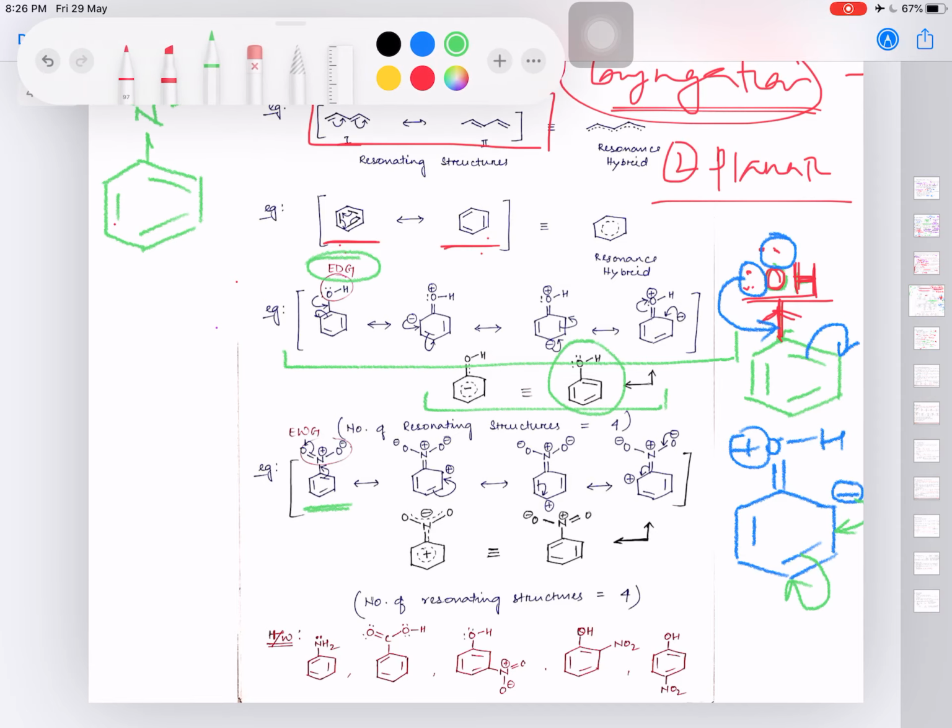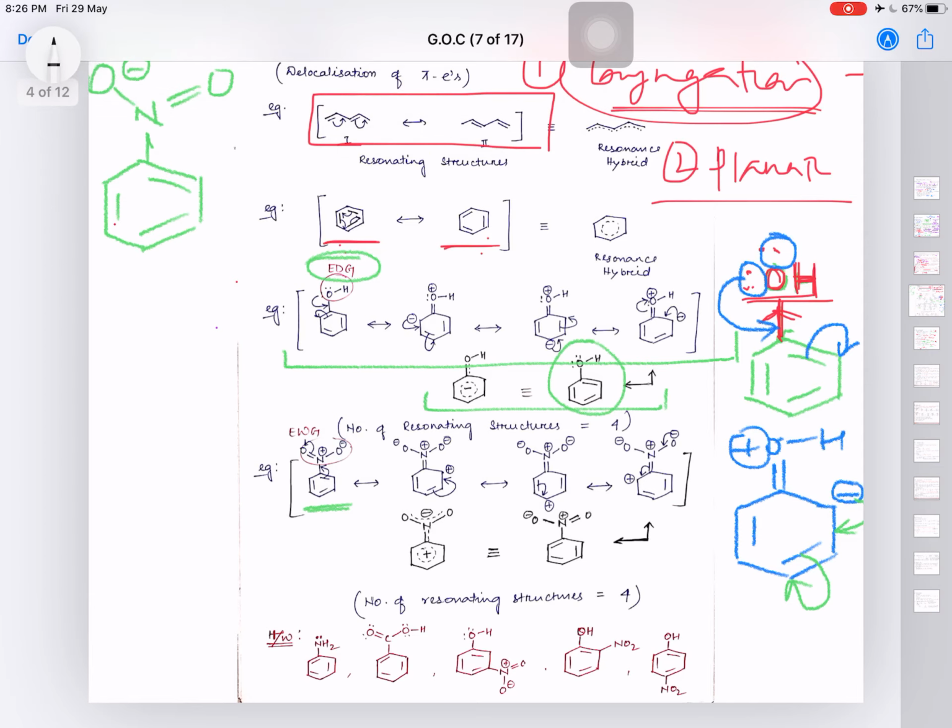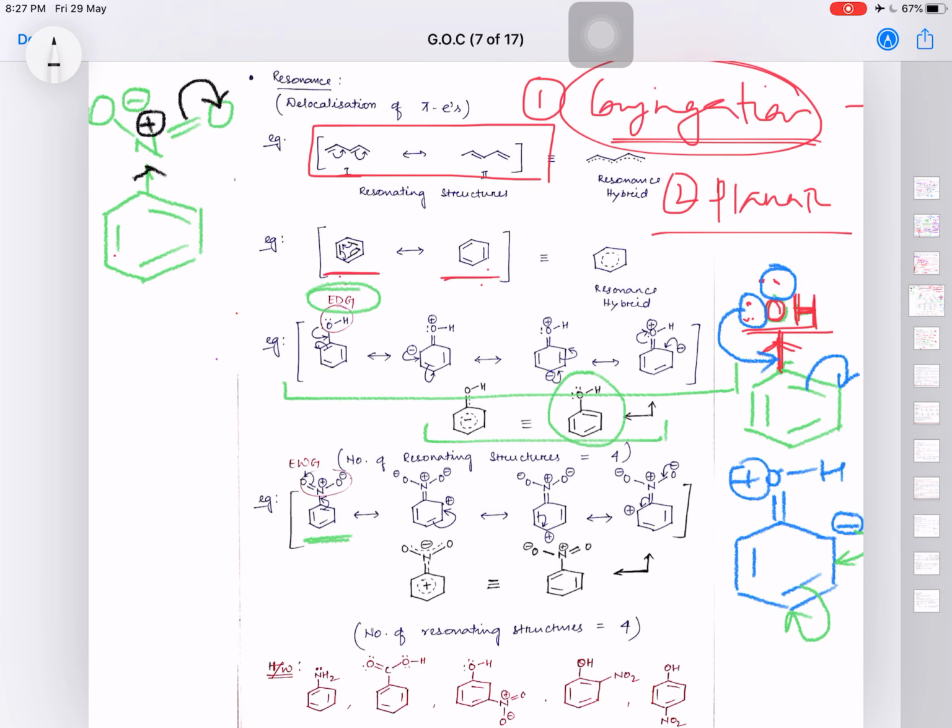Now since this nitrogen is attached to 2 oxygen atoms, oxygen will pull electron density from nitrogen, as a result of which nitrogen will pull electron density from the ring. So that's why it is considered to be an electron withdrawing group. For this one, the first step will be like this. This double bonded oxygen will take the electrons from nitrogen, and this pi bond will give electrons to the next bond, because this nitrogen is already electron deficient, so the pi bond gives electrons to the nitrogen, and this double bond will open up and go to the oxygen.